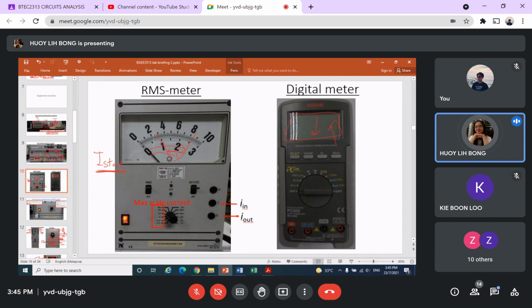So how to read the analog meter? For our experiment, we only use it to measure current. So we have to, of course, connect it in series with the winding. This one is going in, then this one is going out. So we have to connect to the two terminals, same as if we have a component. If you only connect this and forgot to connect this, this is an open circuit. You are not connecting it to anything. This goes in here, then never goes anywhere.